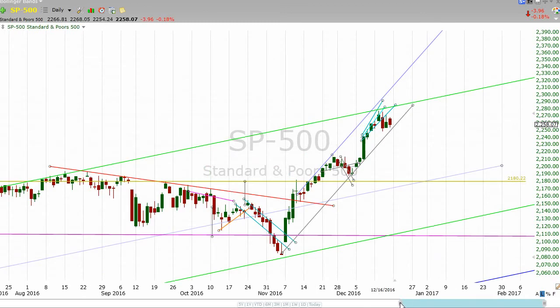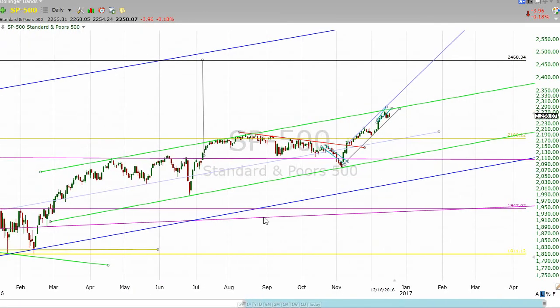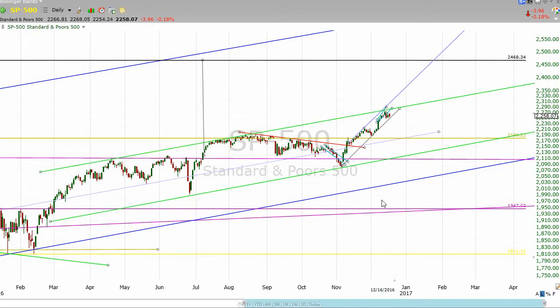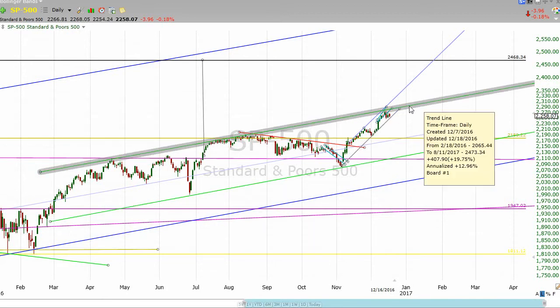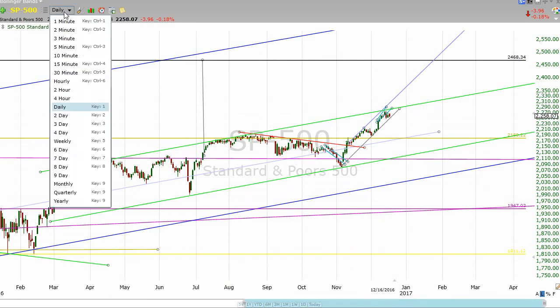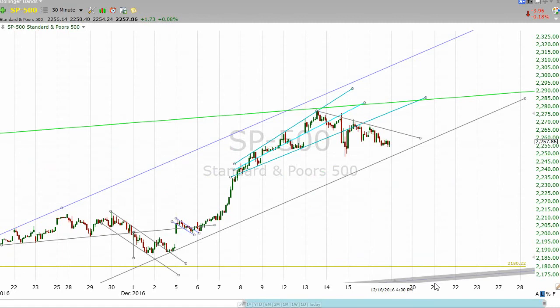Now, let's back out to a daily chart. And once we get here, let me back out, and we'll look at this channel. Here's a support line. Here's a resistance line. Well, yeah, it looks like we're near resistance. And if we zoom in a little bit more, you can see that one of the things that we talked about this past week and last weekend was the formation of this pattern right here, which instead of being a rising wedge, was actually a rising broadening pattern.